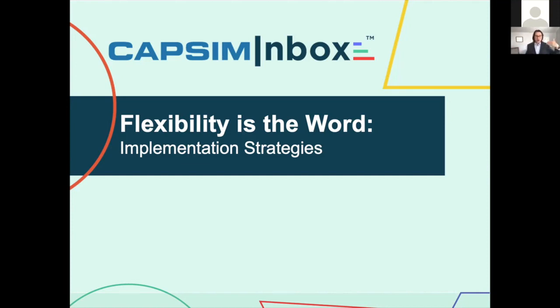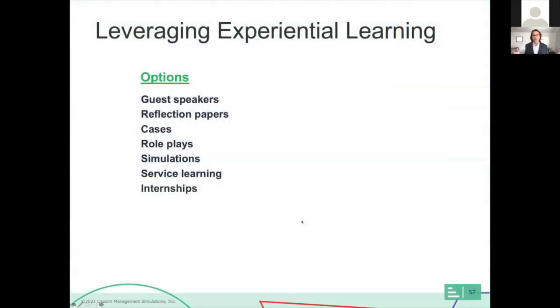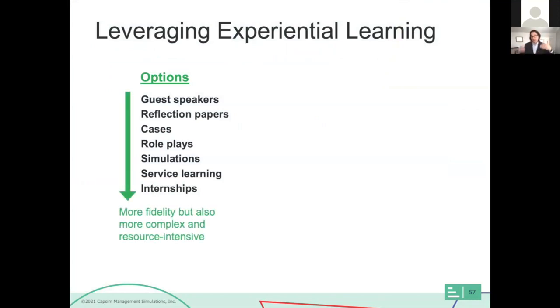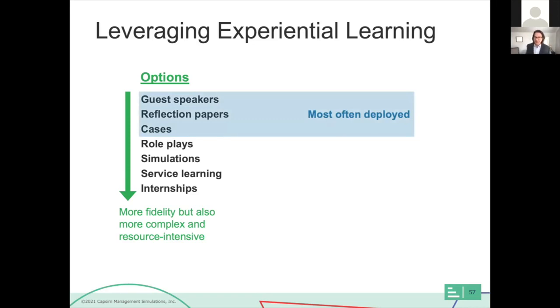If you think of all of the types of experiential learning tools we could leverage, and we do often leverage in business schools, from guest speakers all the way down to full-blown internship programs, there are a lot of different options. But across all of these options, generally as you go from the top to the bottom, you gain more fidelity, more real-world nature. But they also tend to become more complex and require more resources as you move from top to bottom. And these are probably the most often deployed in business schools.